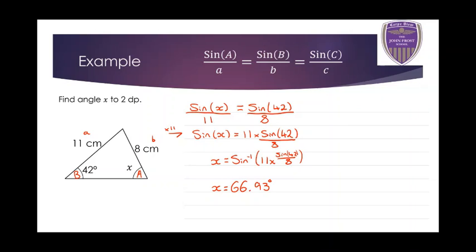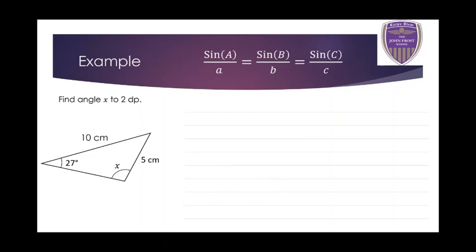So we're going to do one more example, and it's ever so slightly different to the last two examples. So let's have a look. One more triangle. Let's label up the sides first. I'm going to call x angle A. Therefore, that will be side A. 27 degrees will be angle B, and the opposite side will be side B. Okay, so we've labeled our triangle lovely. So sine A, angle A was x, remember?